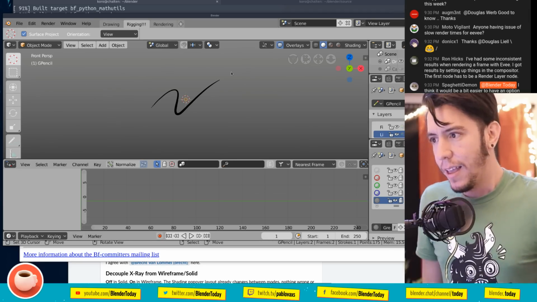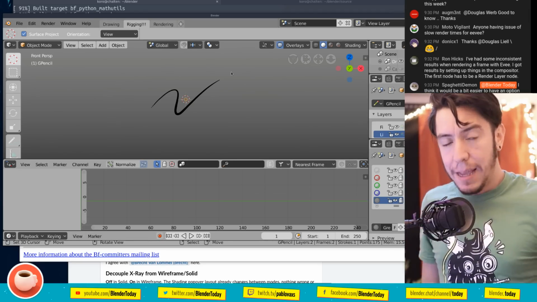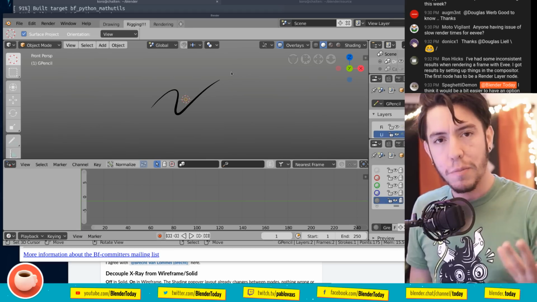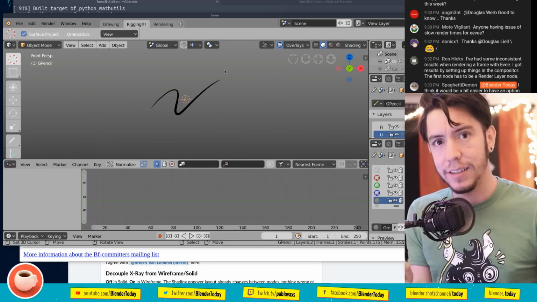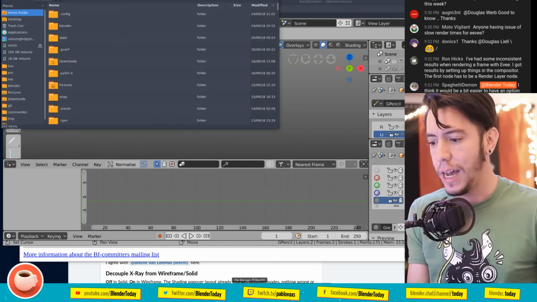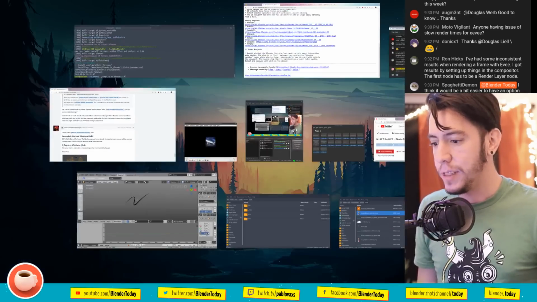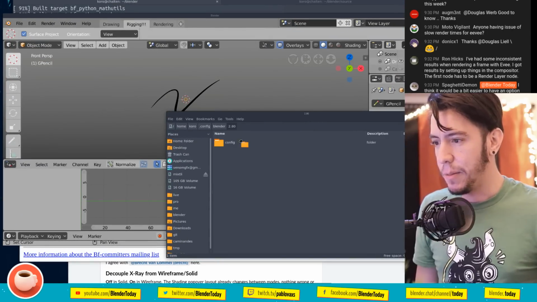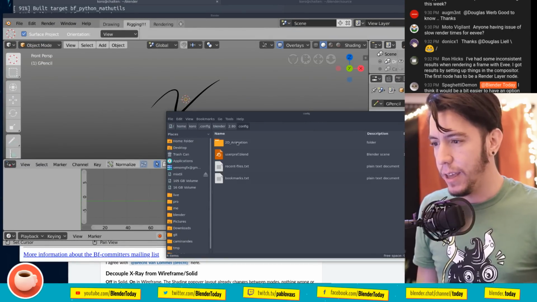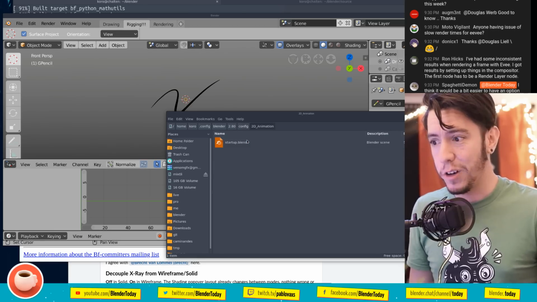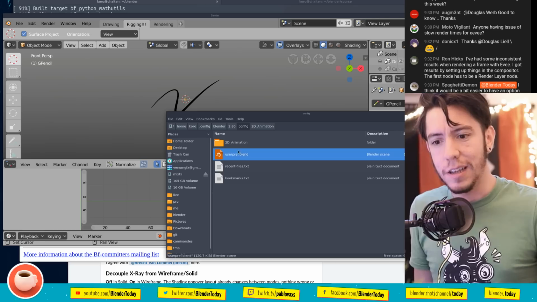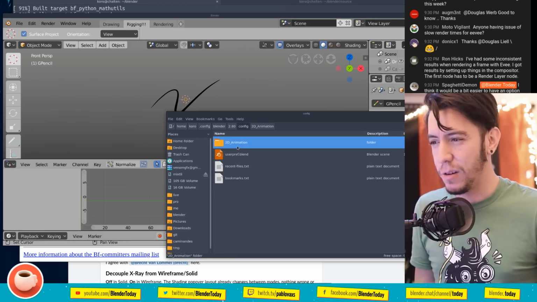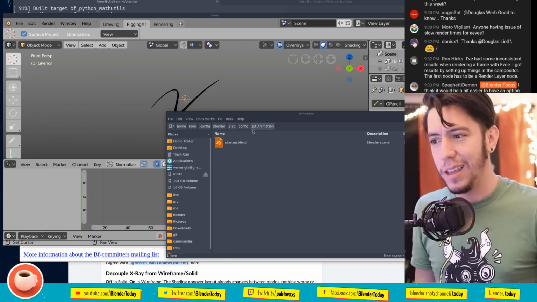because every template will share the user preferences blend file. So all your preferences are going to be saved, unless you want to have a specific one, for example, here the 280 config for the 2D animation. This is my workspace, and this is startup.blend. So if I change my user prefs, let's say I will save this user pref and I'm going to put it in the 2D animation folder that was created.